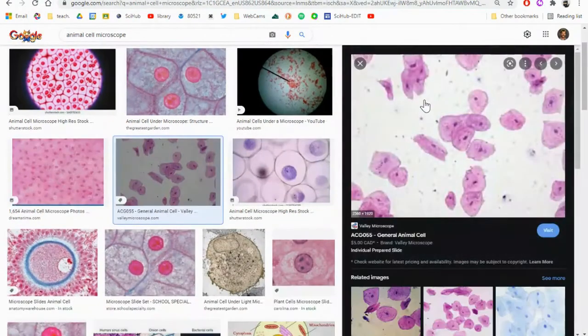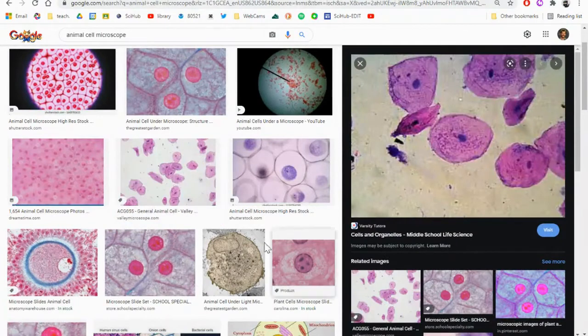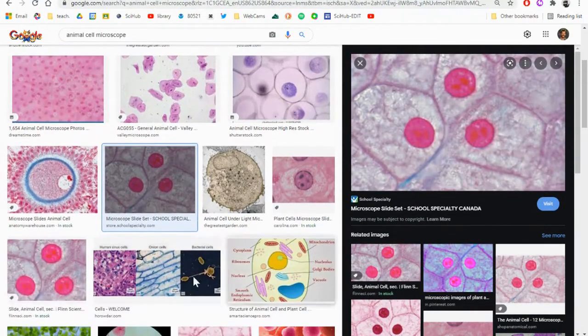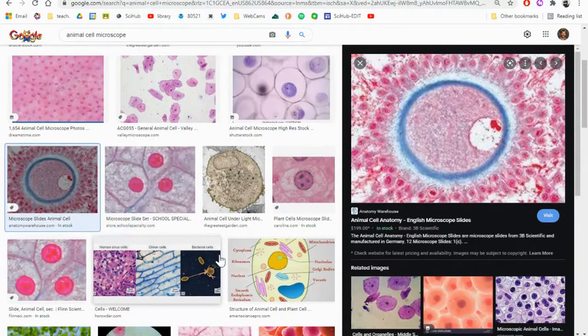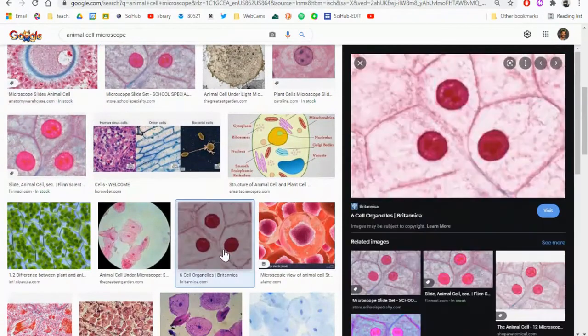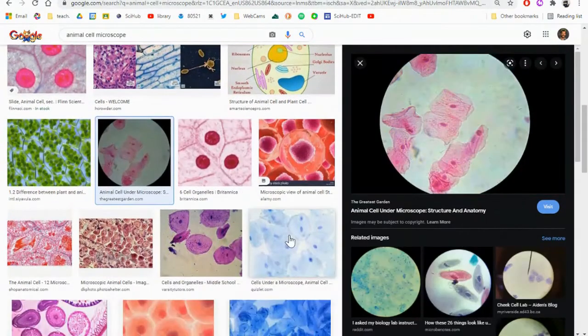Abby, what did your group discuss? Plant cells are more elongated, like this, and thinner. Okay, plant cells typically look more elongated, more like a rectangular type shape. Yes. Okay.